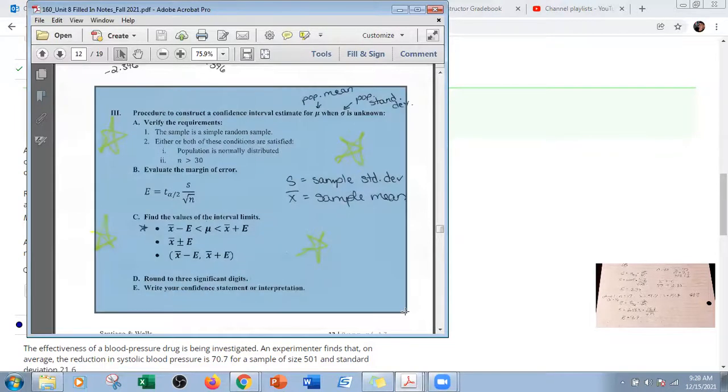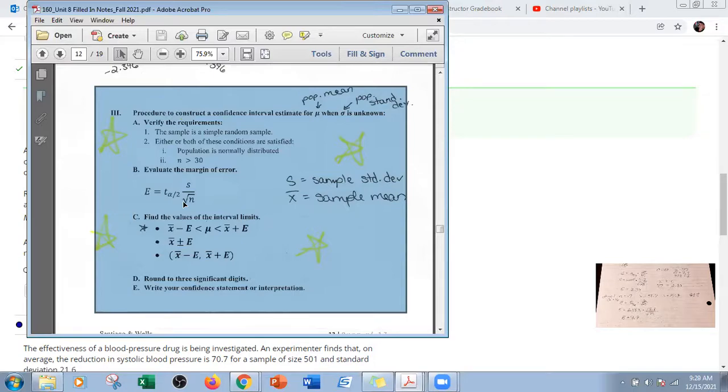I would almost cut and paste this and put this exact wording on your formula page if you want. I will say for part one, you may not have to do too much of this, maybe just a little bit, but definitely put this somewhere on your formula page. If you are constructing a confidence interval estimate for the population mean, when the population standard deviation is not known, this is exactly what you want to do. Notice here it says T sub alpha divided by 2. This is your T critical value, which is why you would use your T table. And once you use your T table, that's what tells you you need degrees of freedom.